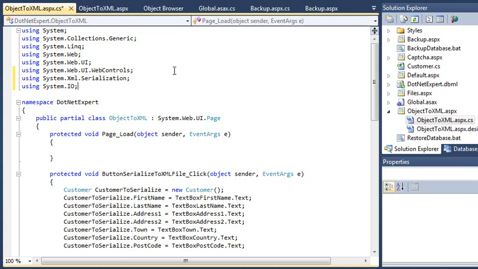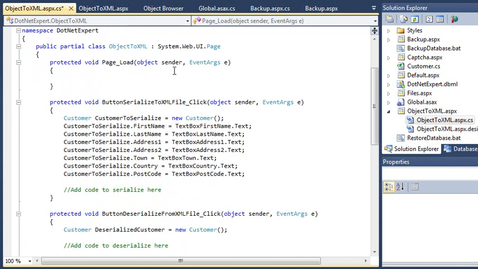Now let's examine the button Serialize to XML file click event handler. This event handler creates an instance of the customer class and populates its properties with the values entered by the user. You're now going to add some code to this event handler to serialize the customer to serialize object into an XML file. Add the following code to the end of the event handler.